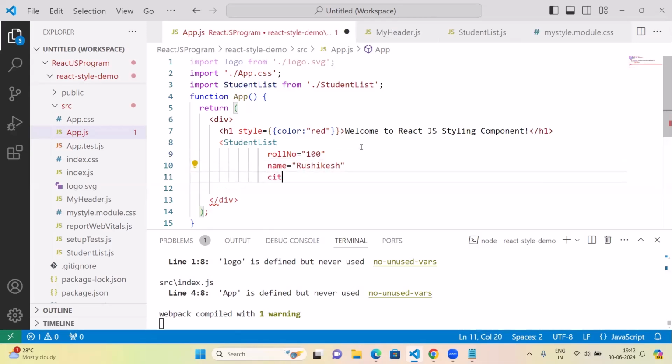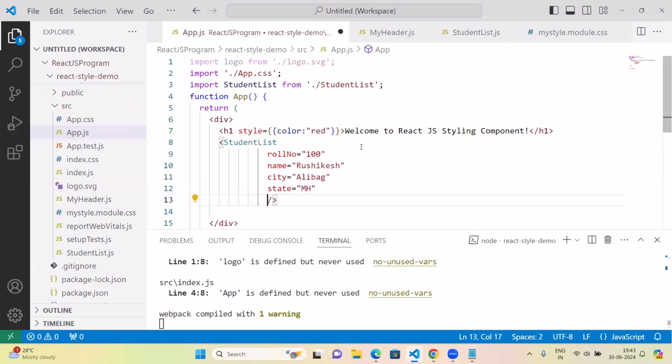Then city equals to Alibag. State equals to MH. And after that, we need to close this component. Same as if you want to represent multiple values, so again we have to write this component.